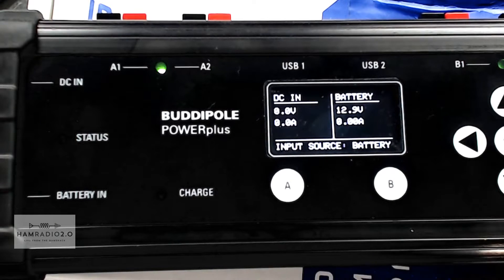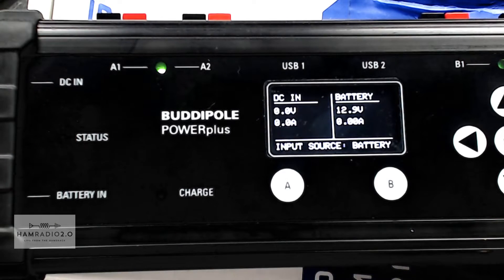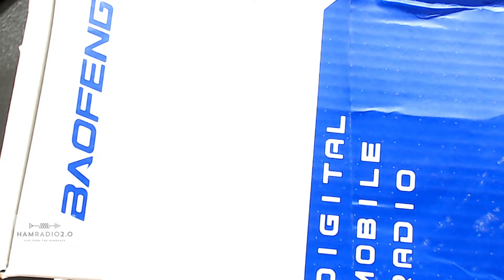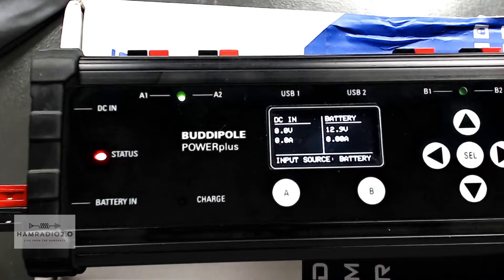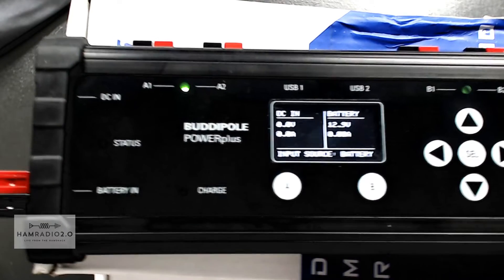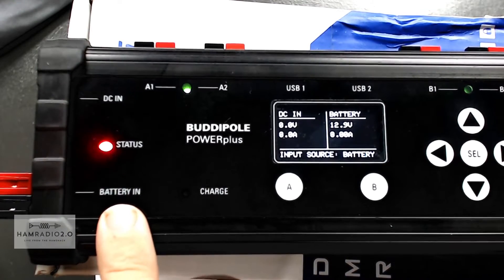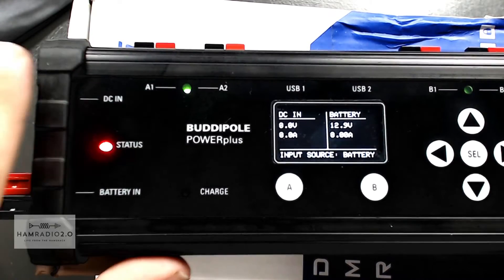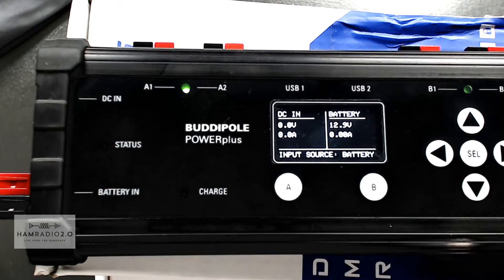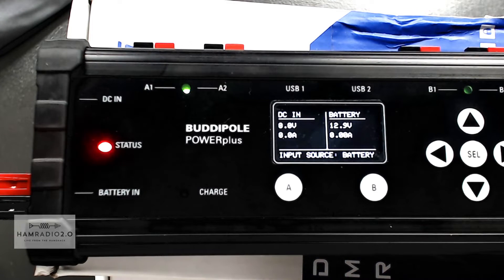Before I mount this thing to the wall, I plugged it into my battery with the battery backup. This is obviously the power. It doesn't have any DCN — the reason it's beeping right now, that's the alarm, is because it doesn't have actual DCN. It's just on battery backup. So it alerts you to say, hey, your power's off, you're on battery backup, because the battery's not going to last forever if it doesn't get a charge.